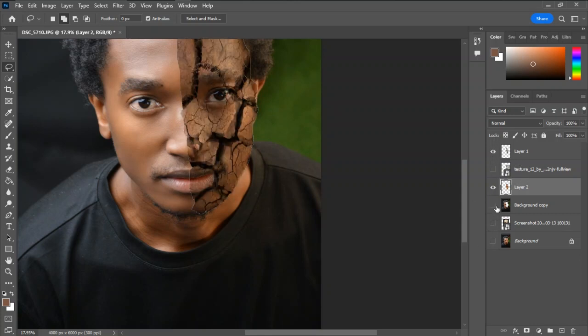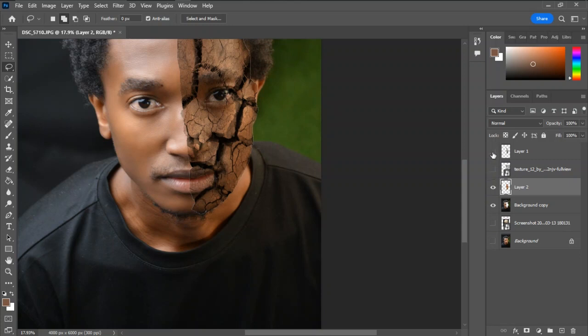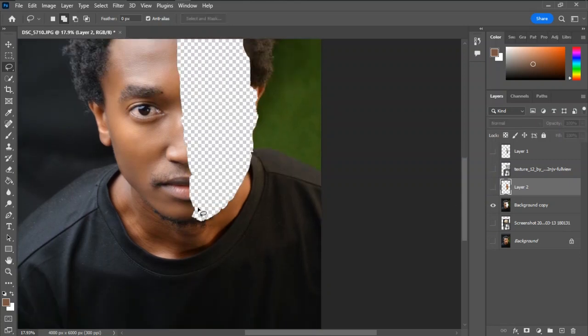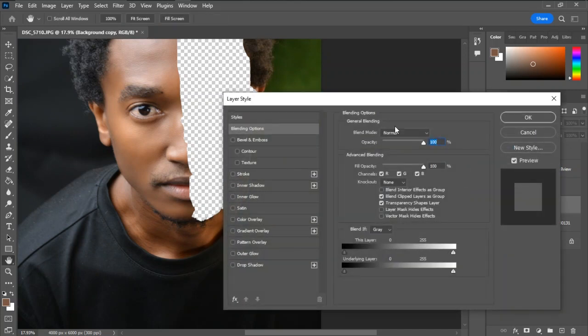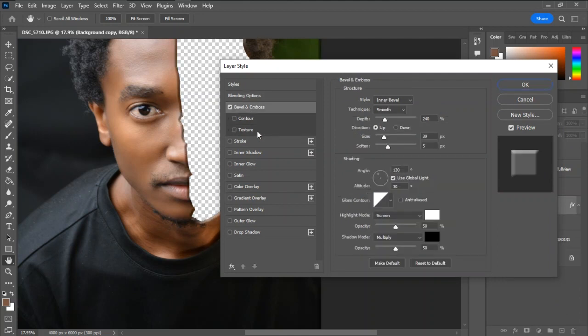These two only. So before we do that, we are going to create a depth on this cutting that we've done. And how are we going to do that? You just double click here, go to the blending options, then select bevel and emboss. You can select the depth, not that much, just a little bit to see.